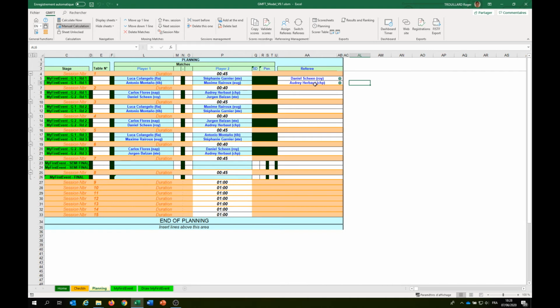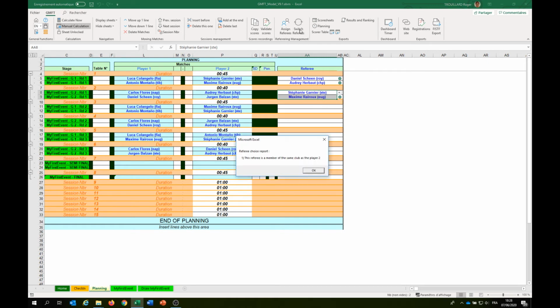So we can do the same for the next station. Good. For example, we can switch referees from 2 matches, as you can see here.